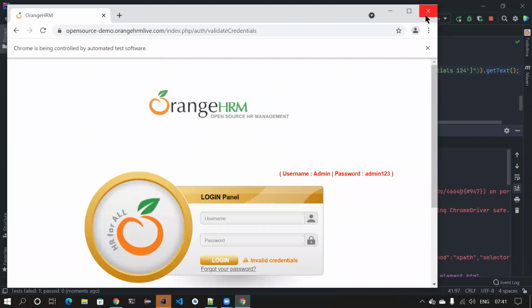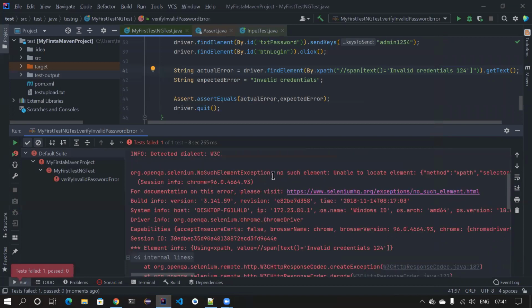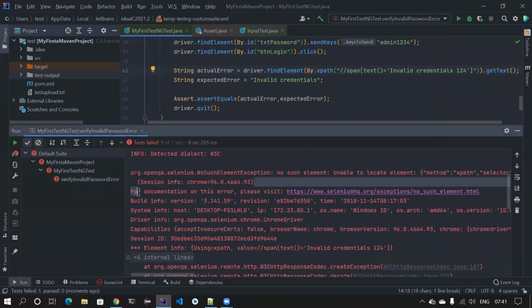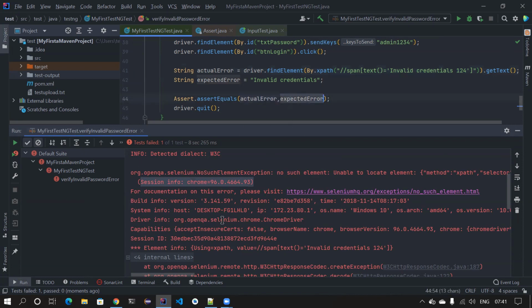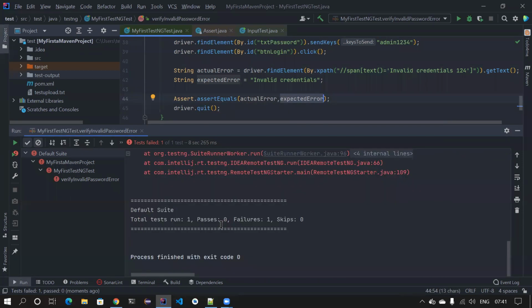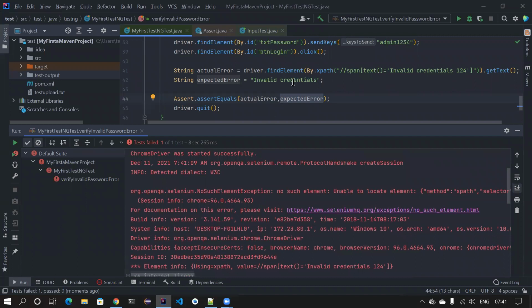So now you get to see, hey, there is no such element, I could not find this element, right? So this is the problem. Actually, you should see an assertion error, actual error, expected error, what is the actual message and expected message, but this is not happening. This is because you are using an invalid approach. This is not a good approach.